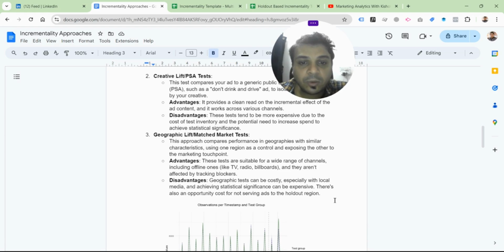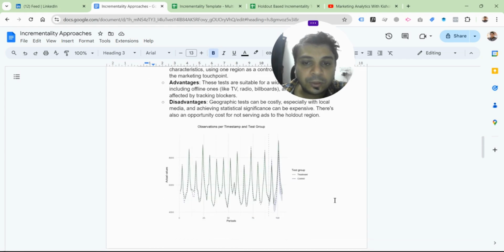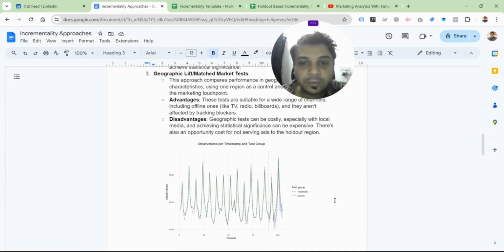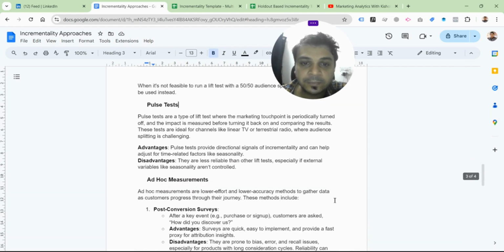Also, these tests tend to be longer, and the bifurcation and identification of geographies based on similarity characteristics can require work by data scientists, or at least advanced data analytics measures. So you have to achieve statistical significance before you can conclude anything, and that can be significantly expensive, because reaching statistical significance can take quite a while in most cases.